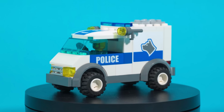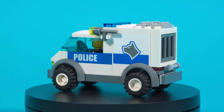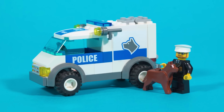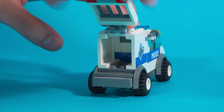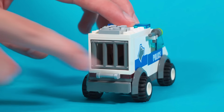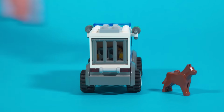The last set of wheels is the Canine van, an entirely unique vehicle for this set. It's got the same classic 4-wide chassis as the police car, but is much taller and more stout to hold both a driver and luxurious doggo compartment in the back. That barred gate hinges up and down to access the kennel, with enough room for a dog or seated inmate if you prefer to use this van as an additional prisoner transport.